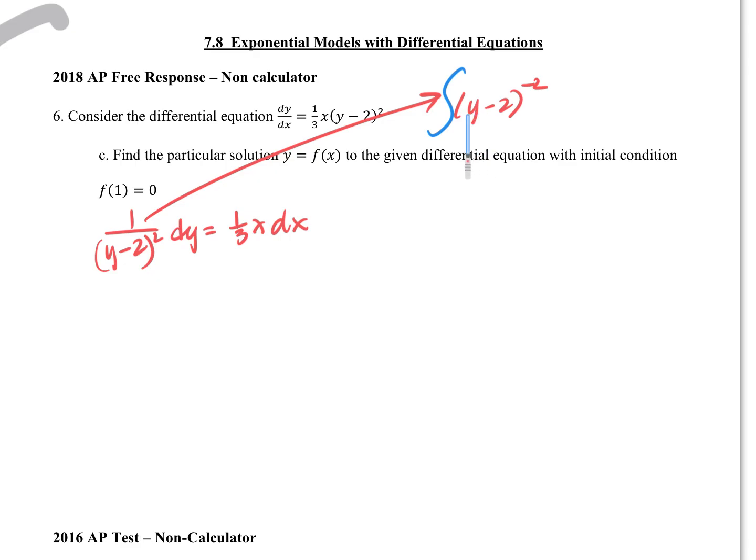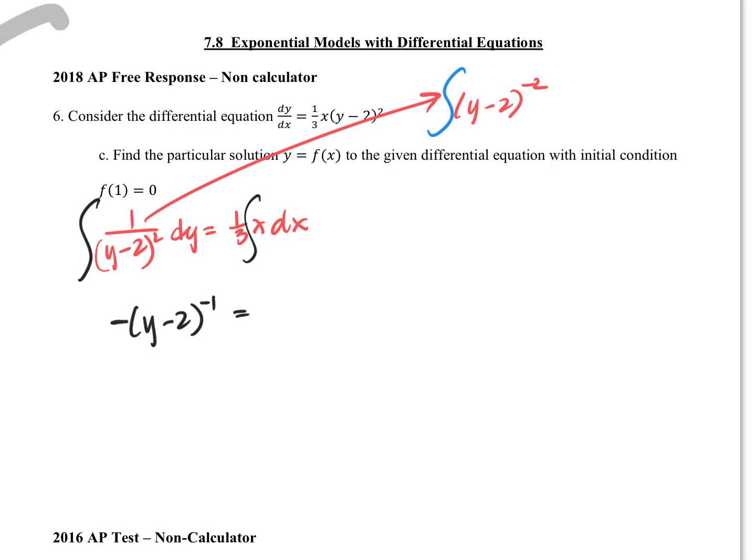When we've done u sub with these before, it's because my inner would have been like a 2y minus 2, and the derivative of the inner wasn't 1. When the derivative of the inner is 1, we can just add 1 to my exponent and divide by my new exponent. So let's do that. We're going to take the integral, the antiderivative of y minus 2 to the negative 2. Add 1 to that exponent. We're going to get y minus 2 to the negative 1 divided by negative 1. Could I do that like this instead? Yeah. Dividing by negative 1 is the same as multiplying by negative 1, right? Okay, great. Let's go to that right side.